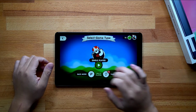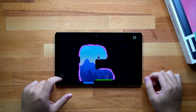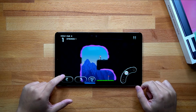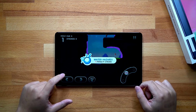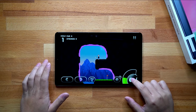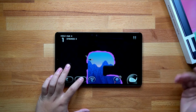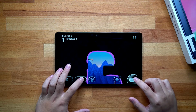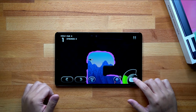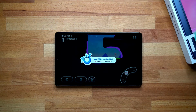Let's jump into a game real quick and see how it runs to show you guys. So this is a fairly simple game. It doesn't seem like there is any lag. When you're looking at the screen, it's pretty fluid when playing this game, and you shouldn't have any issues with other games. But if you're playing games like PUBG or Fortnite on this tablet, you may see some lag just because of how much it's asking for when you're playing the game.